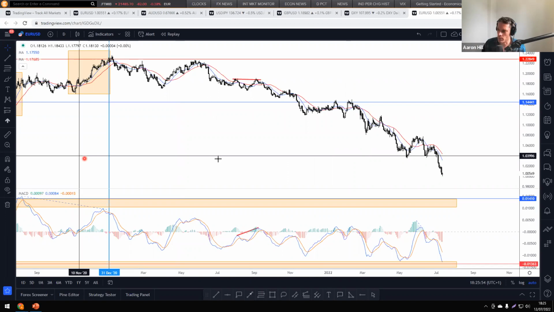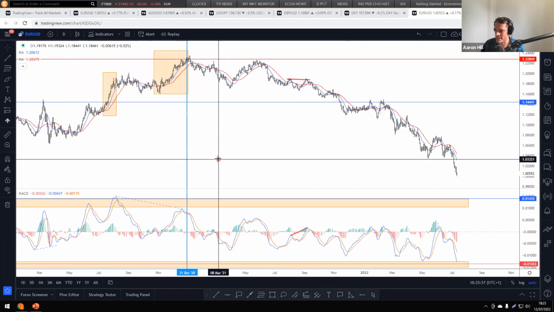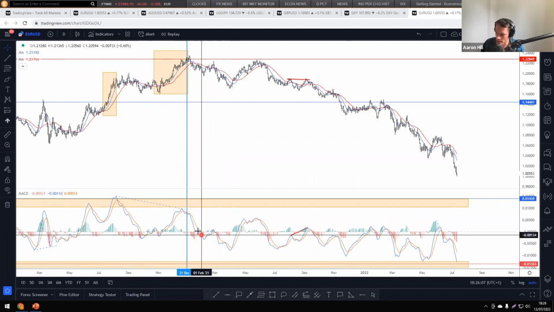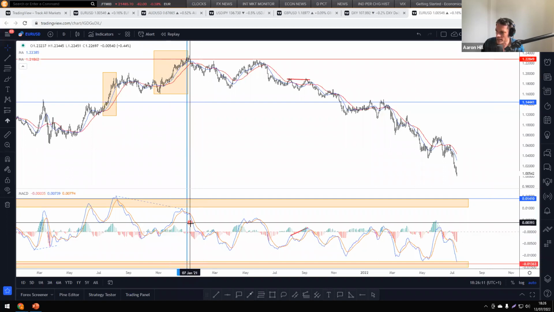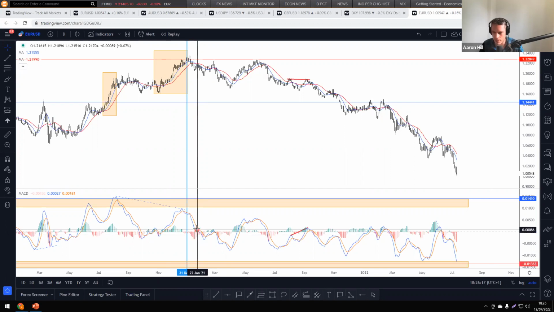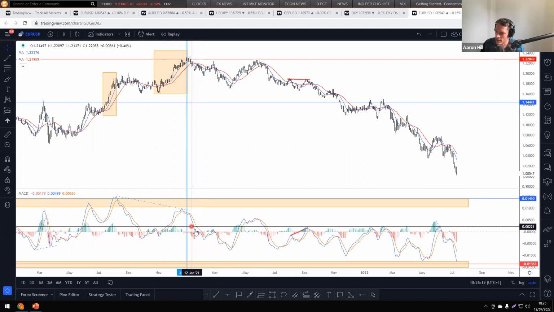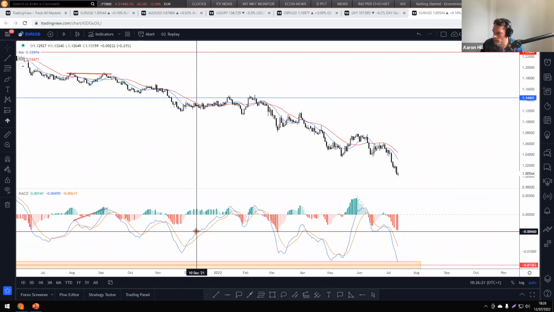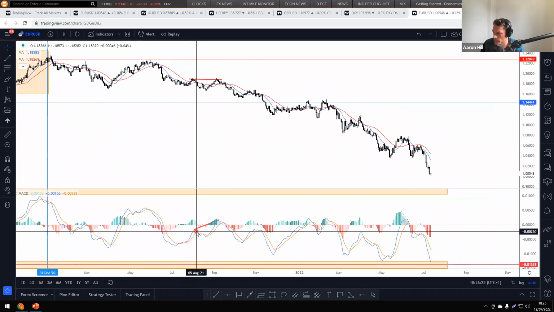Okay, guys, with that in mind, let's kick off with the most basic: the bullish and bearish center line crosses. When the MACD line, remember the MACD line is the blue line, crosses the 0 line, you can call this either a bullish or bearish center line crossover, or a bullish or bearish 0 line crossover. Let me zoom in so we've got a clearer view.